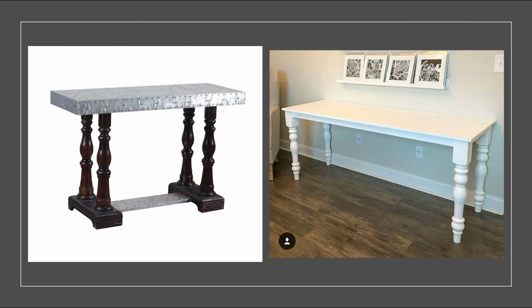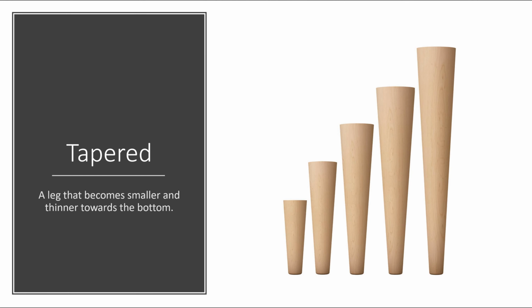The one on the white table is a very common style that you may see often. The metal table has a pretty popular style as well. Okay, and then we have tapered. This leg becomes smaller and thinner towards the bottom, and that's what tapered just means in general. If anything's tapered, it means it's wider at the top and it tapers down and it thins out towards the bottom. This is a really popular leg right now because Scandinavian furniture is really popular, and Scandinavian furniture has tapered legs pretty often.